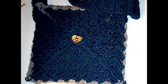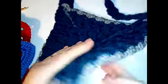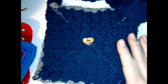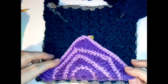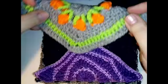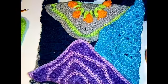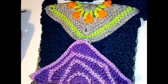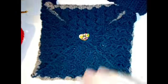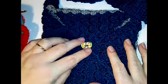the variety of squares that we've had throughout last year in the cowl, and all these different granny squares. This is just the basic corner to corner square done in a diagonal two-colour. But just imagine if you were using some of these different kinds of squares on there, how amazing this would look. It would be very, very cool. So I hope that this has inspired you to have a go at making something a bit different today or this week, and I can't wait to see how you have made your bag.